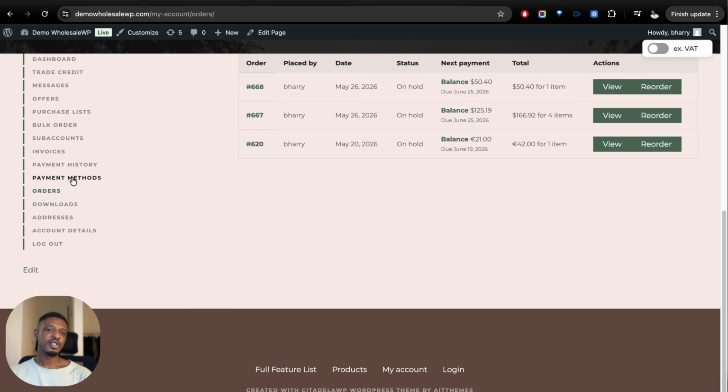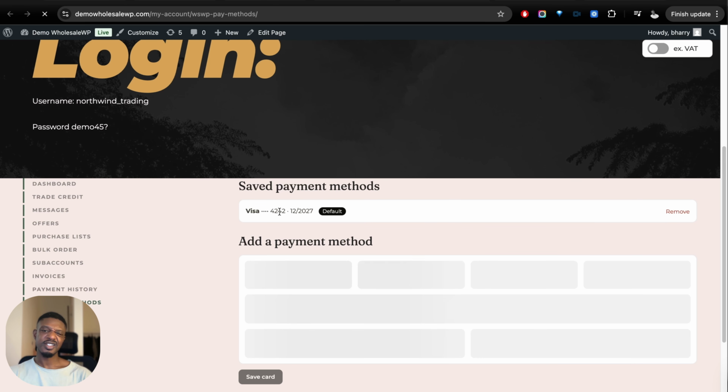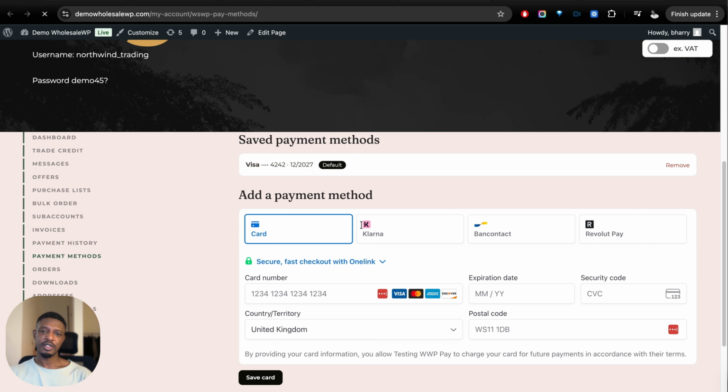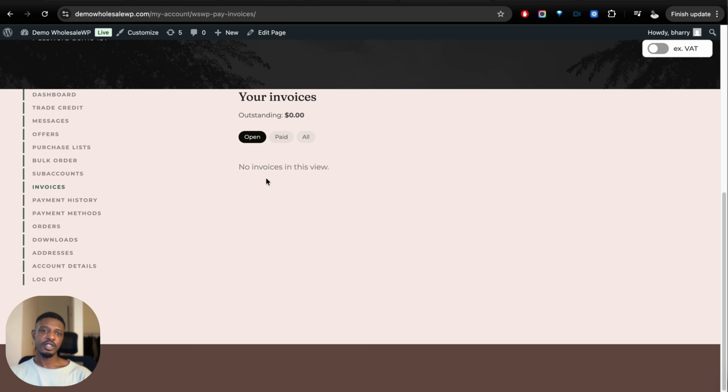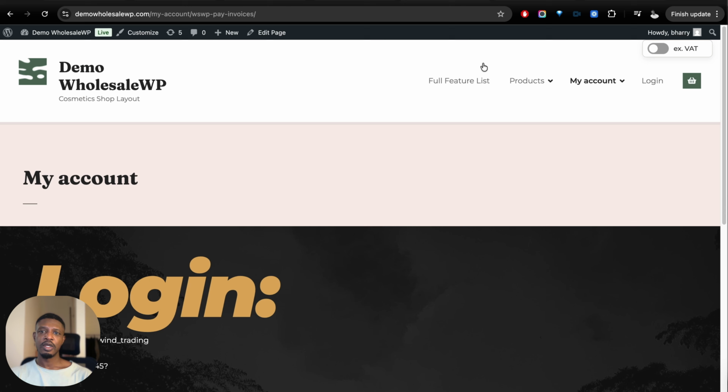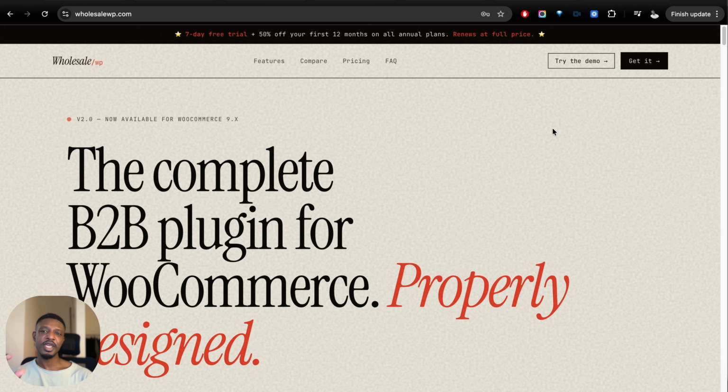Right, so our customers can go ahead and add their payment method here. We've got a card here on file, and this is all test data as well, so none of it's real. They can go ahead and add their preferred payment terms, and at the end of that net 30 days, we can automatically charge them. We can go to invoices. Again, this is a customer view, and they'll see all the open invoices once they've been generated.